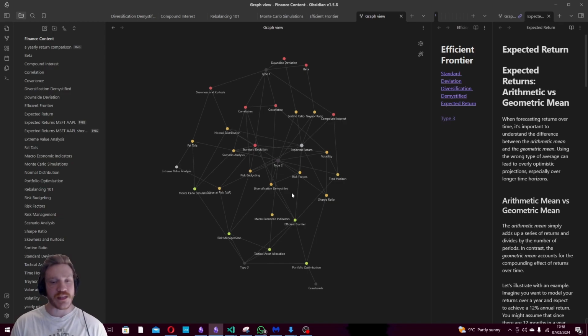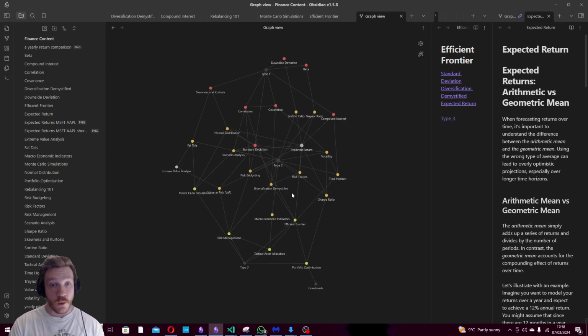This is where we get into the interesting territory of efficient market theory, modern portfolio theory. We're going to go through tactical asset allocation, efficient frontier, and by the time we hit this, we will have put in place all of the foundational work you need to understand why these concepts are important and how you can apply them to your portfolios and your investing.